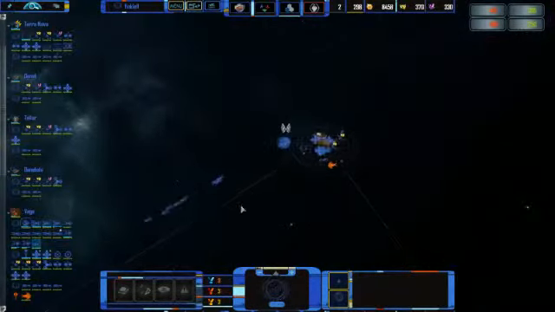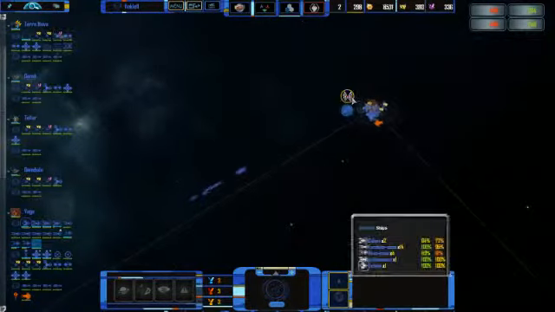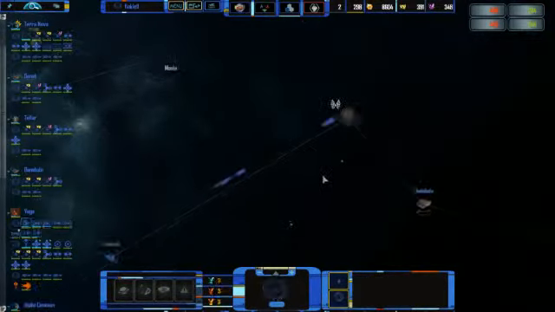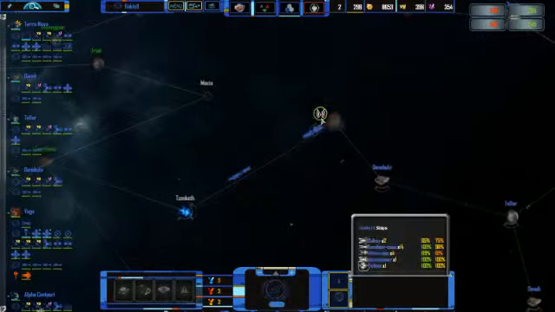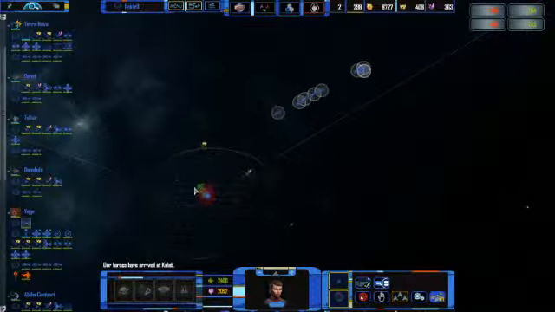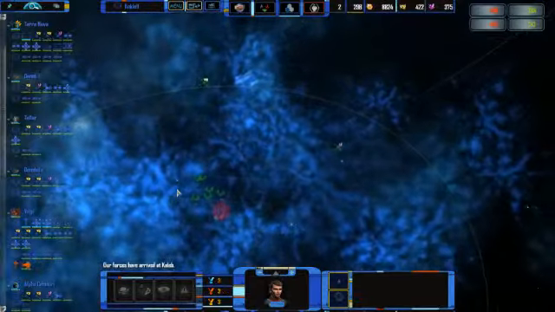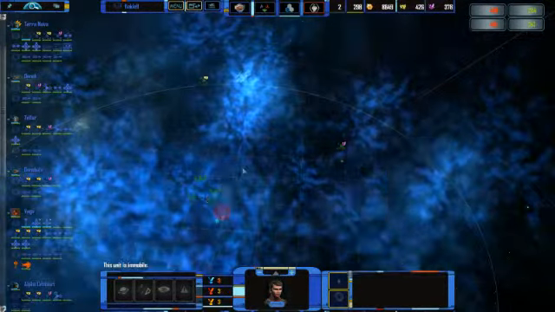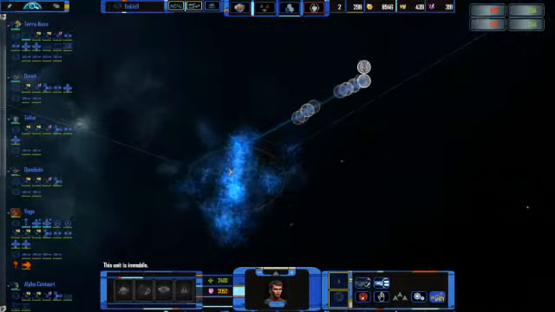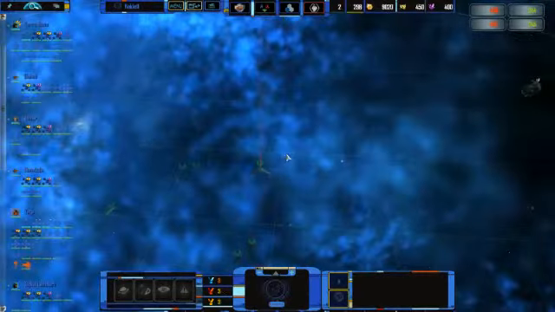It's too late now. We already have Excelsior classes and a couple Nova classes moving out. In fact, let's just have the rest ungroup and plot a course. Now I would like the rest to group up. Alright, here we go.